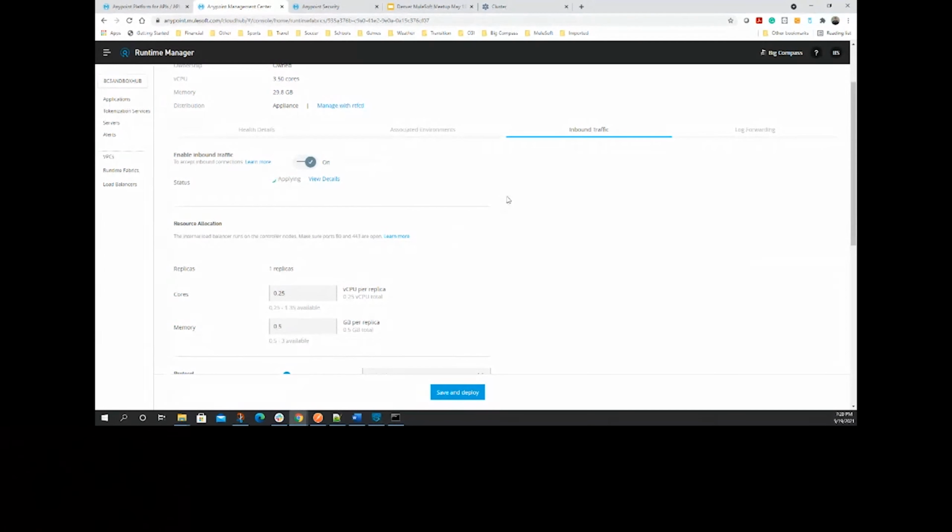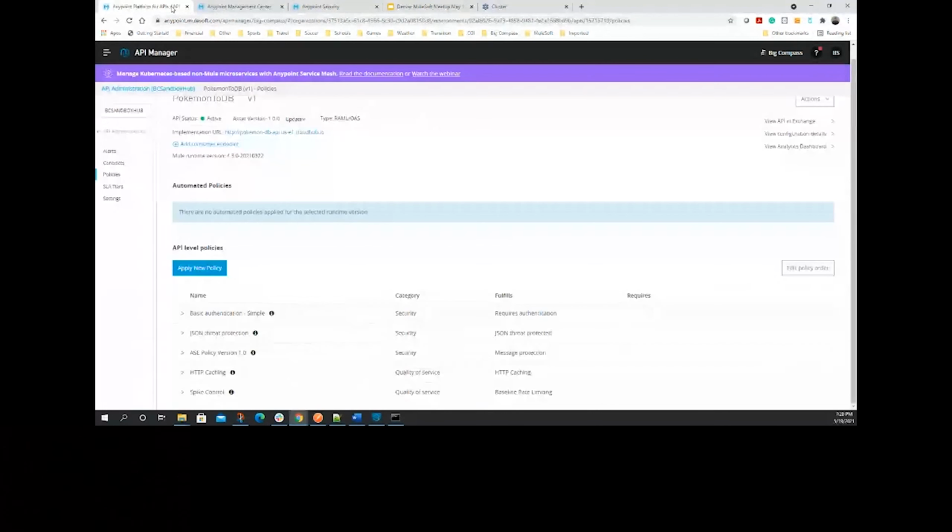So I have shown you a lot so far. I've shown you API management. I've shown you some safely hidden properties. So let's talk about, Brian, you mentioned something about AI/ML. How would that work in MuleSoft? That's possible through custom policies.